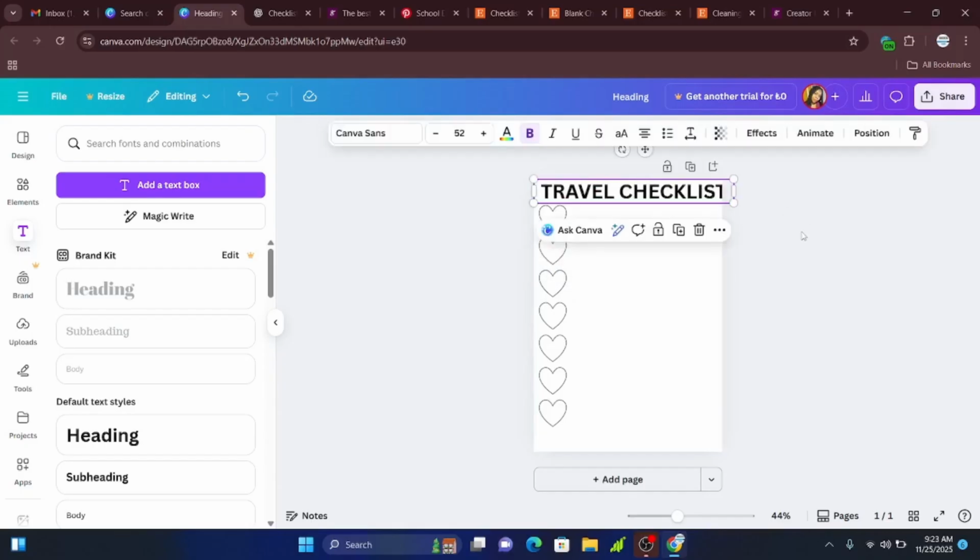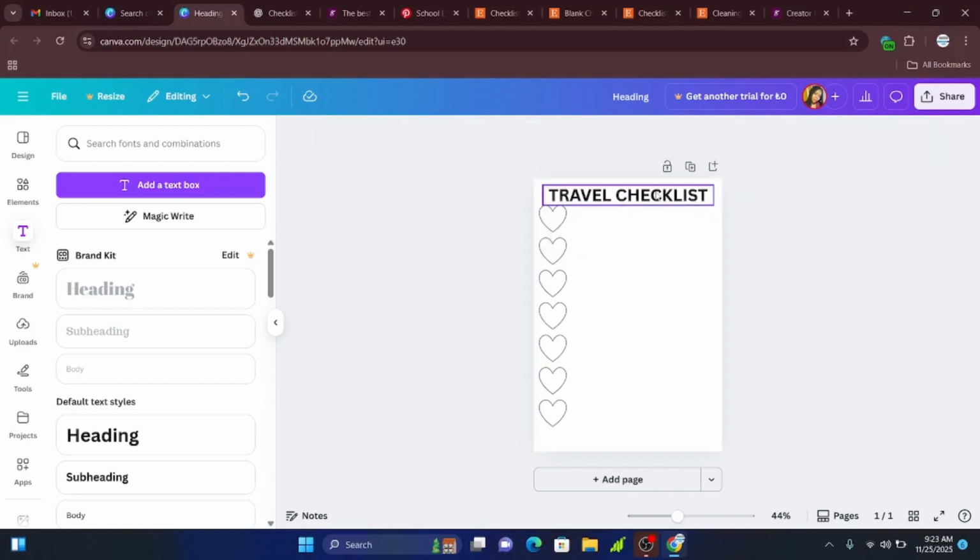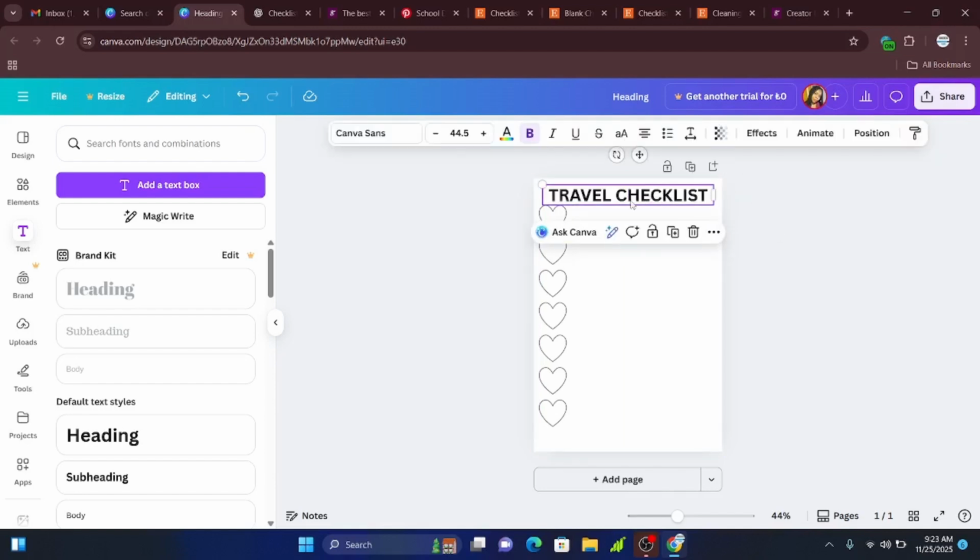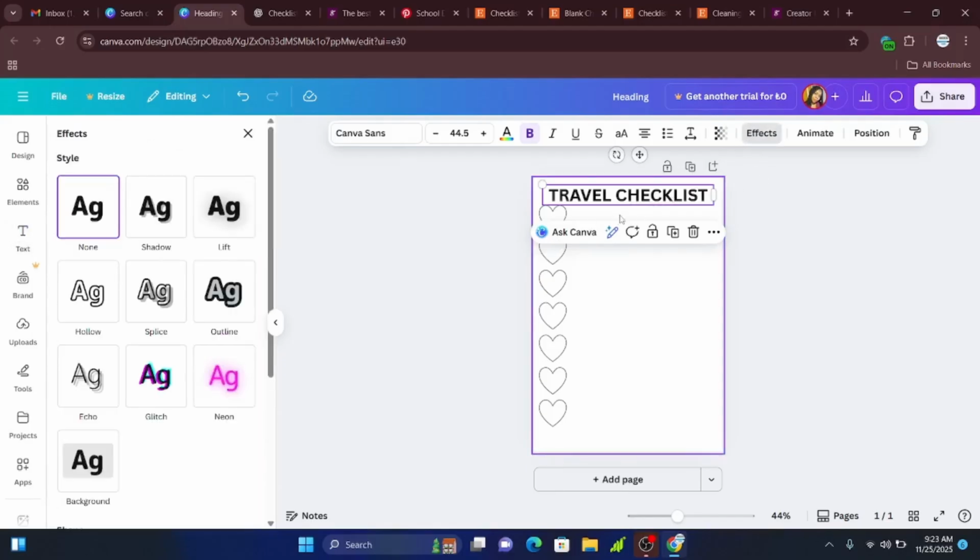If you want, you can make it like this and reduce its size. And if you want, you can make this word more beautiful and more fun. You can change its color, and you can come here and add some effects to your word.